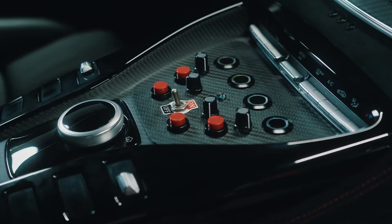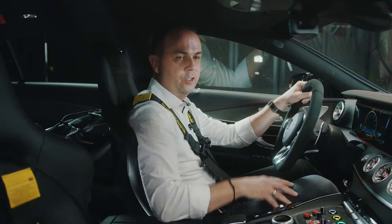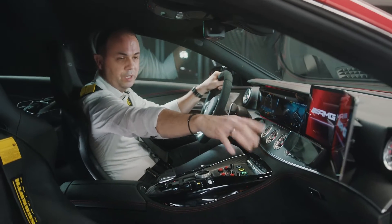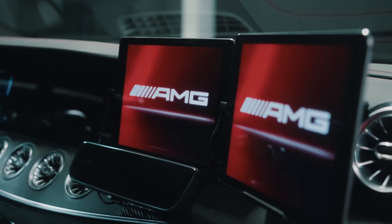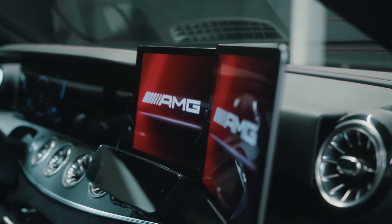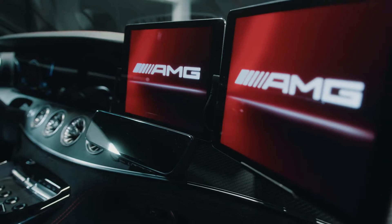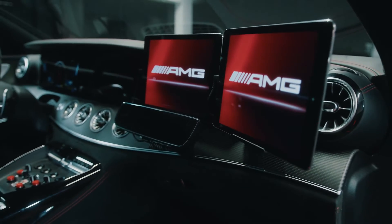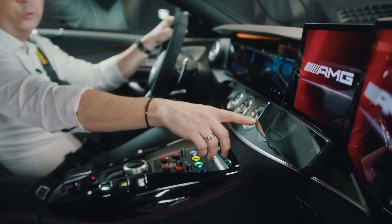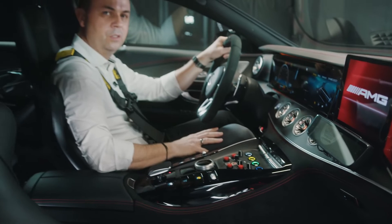These buttons here control the radio — one for the driver and one for Dr. Ian Roberts. The next major difference to the serial car are the screens up here. On the far right screen, the team will see the live broadcast from Formula One — exactly the same pictures we see at home on television. On another screen, the medical experts can see the racetrack itself with all the cars on it. We also have an electronic rear-view mirror showing everything happening behind the medical car.